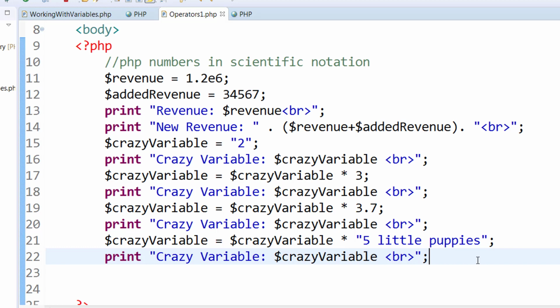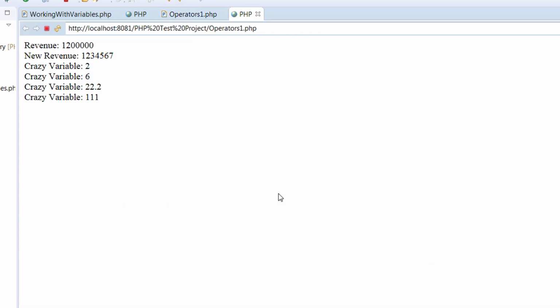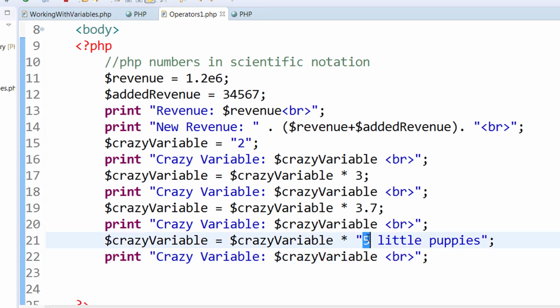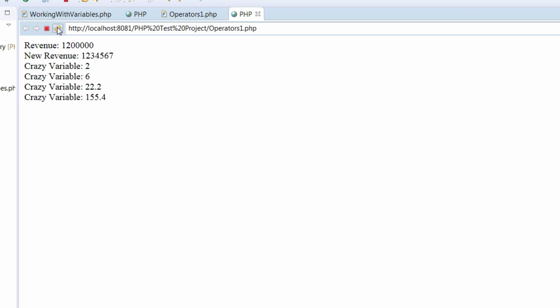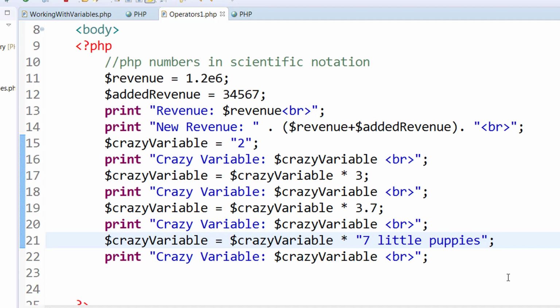Now let's change this 3.4 to 3.7, just so that we could see that it's not a whole number. So now I see 22.2 multiplied by, let's change that to a 7 as well. So you'll see it actually maintains its state of floating point.